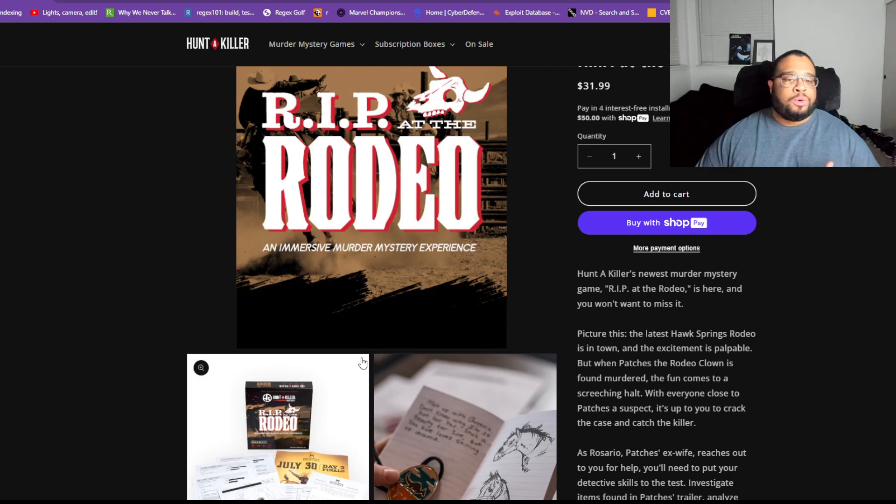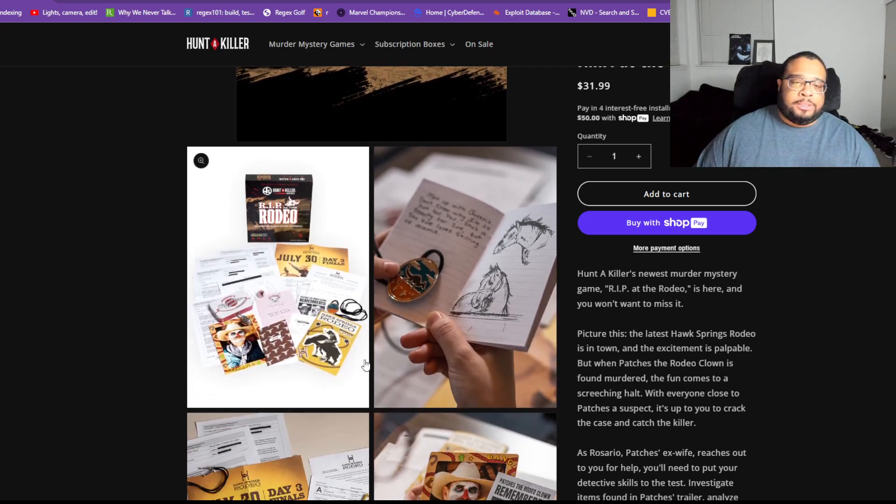I was at a getaway with my girlfriend and one of her friends, and we only had our phones to look at some of the clues. There's a website you're asked to go to with different files that you have to open, and they're all password protected. There's a hint on how to find the passwords, so you're going through everything trying to find them. There are different documents, text messages, pictures, and things like that which help expand on the mystery.